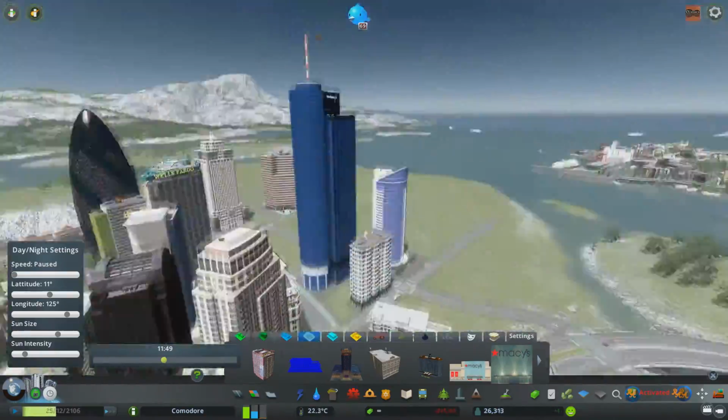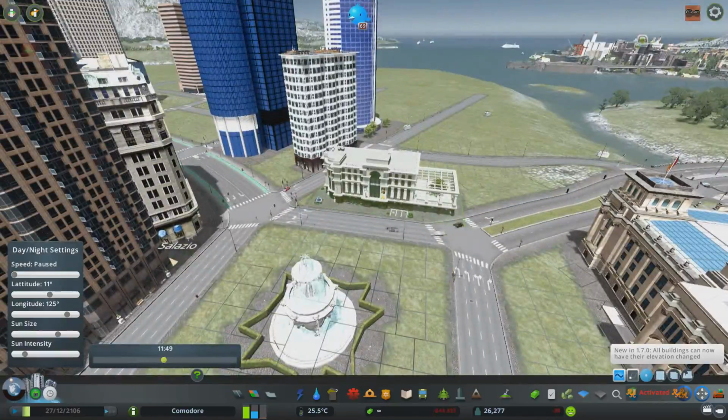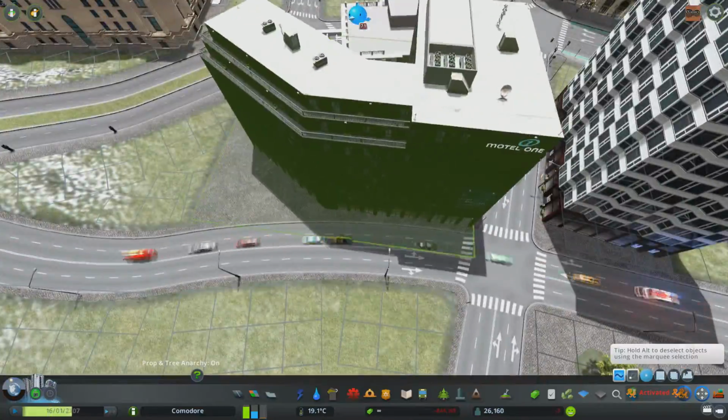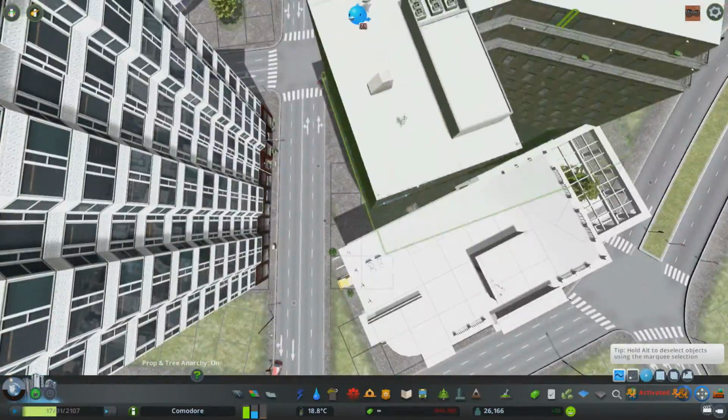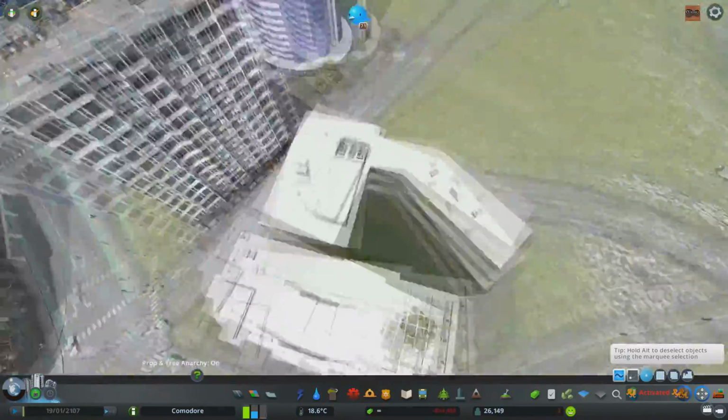So over here we are closing the square from this side. I shall call it the northern side, and we are placing this pretty cool hotel from a cool angle. And this way the square is closed, and they are ready to host events.